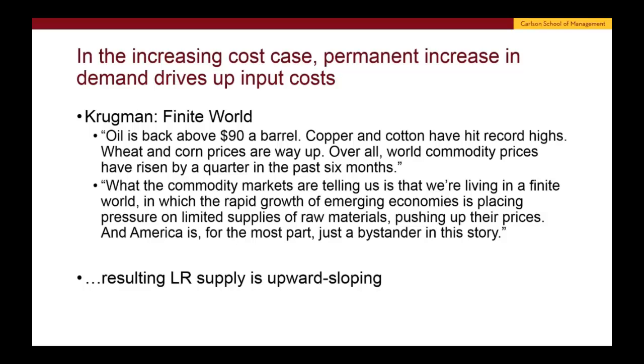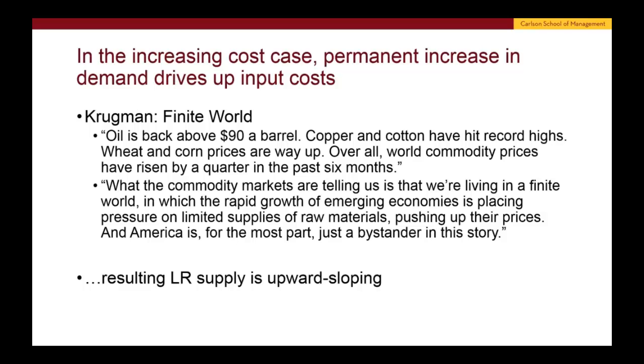This quote from Paul Krugman's essay on a finite world illustrates the point. He wrote, oil is back above $90 a barrel, copper and cotton have hit record highs, wheat and corn prices are way up, overall world commodity prices have risen by a quarter in the past 6 months. This was a few years ago, but the point is still relevant.